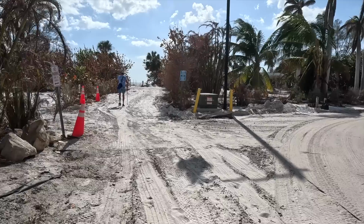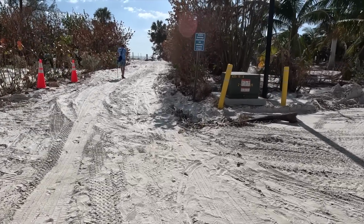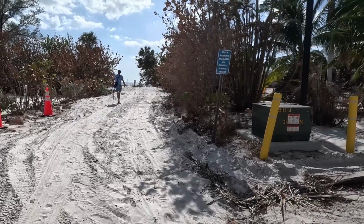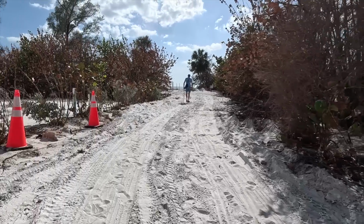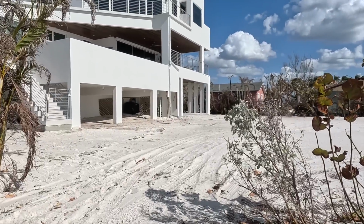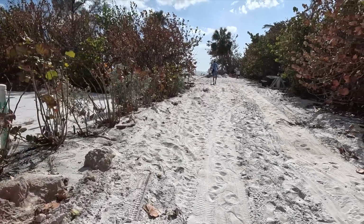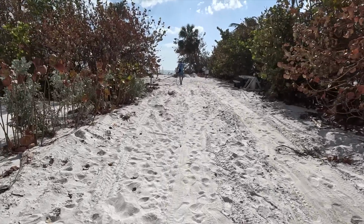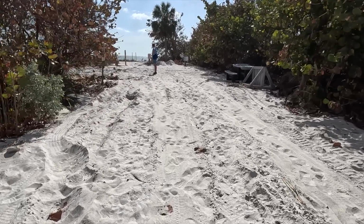Jiminy crickets. And now we are going to take a look at this from the ocean side. We're at Gulfside Drive, and I did not dare bring my van in here because there's some very soft sand and I don't want to get stuck. And I see Amazon delivering up their road, so there might be a couple of people that are still in their homes here. Clearly a couple of feet of sand where it doesn't belong. Including right here. Yeah, I don't think it would have been wise to bring the car in here. This is really, really soft.